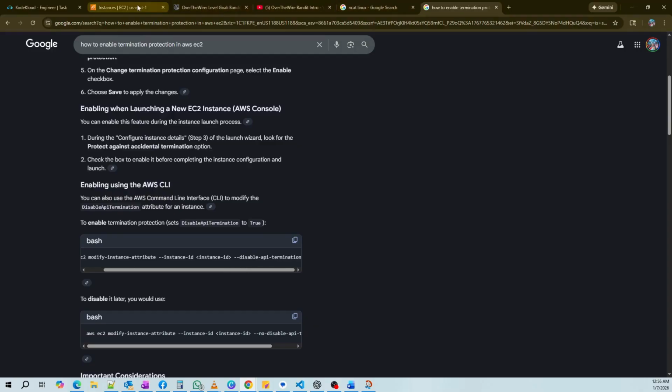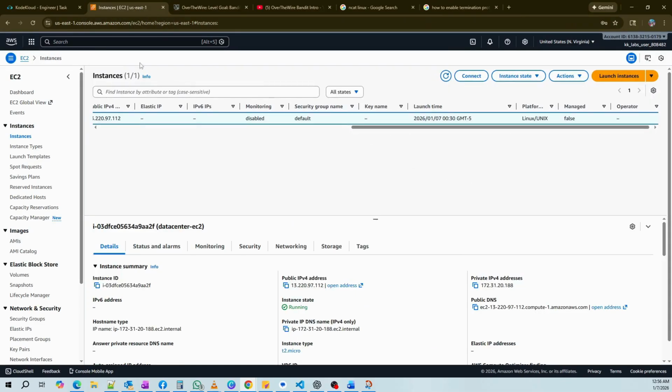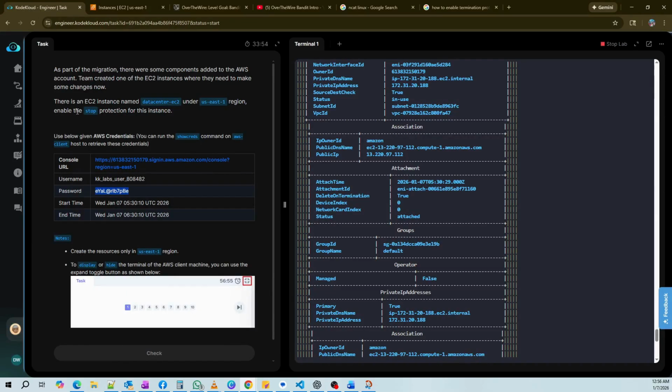This is a different command. But stop protection is on. So it's done. It's enabled. It's enabled.